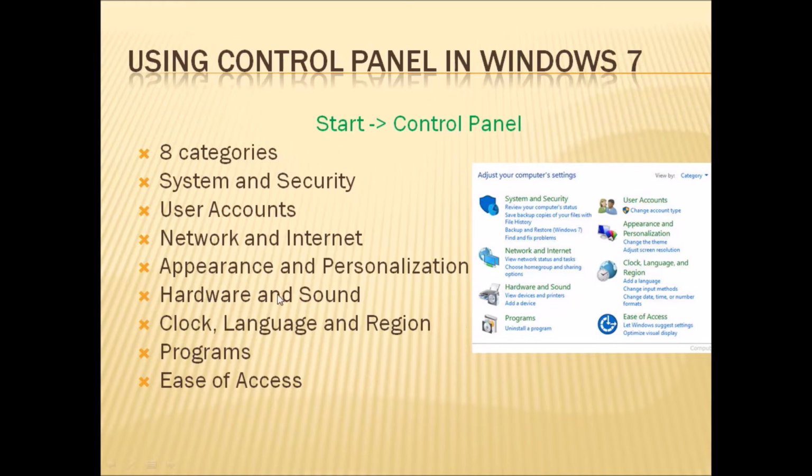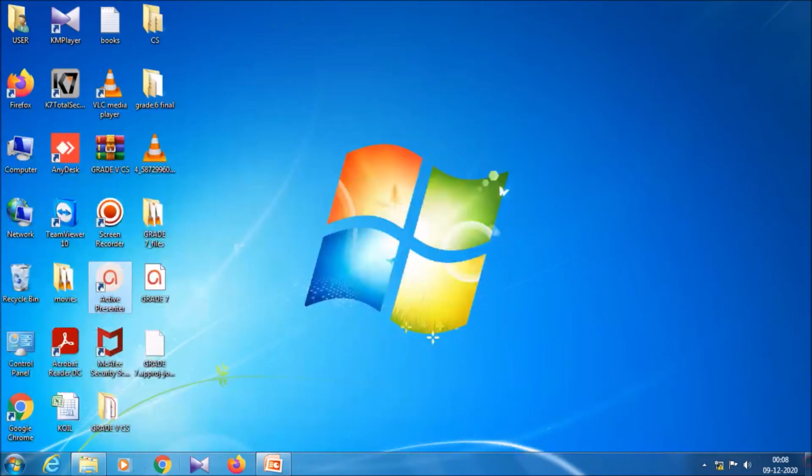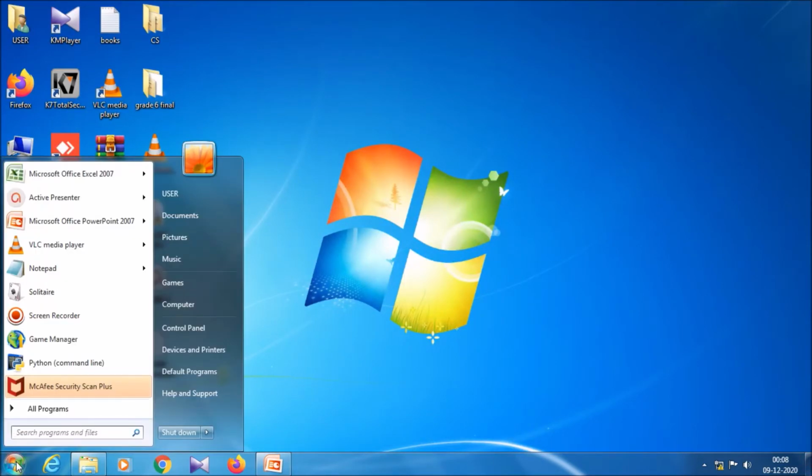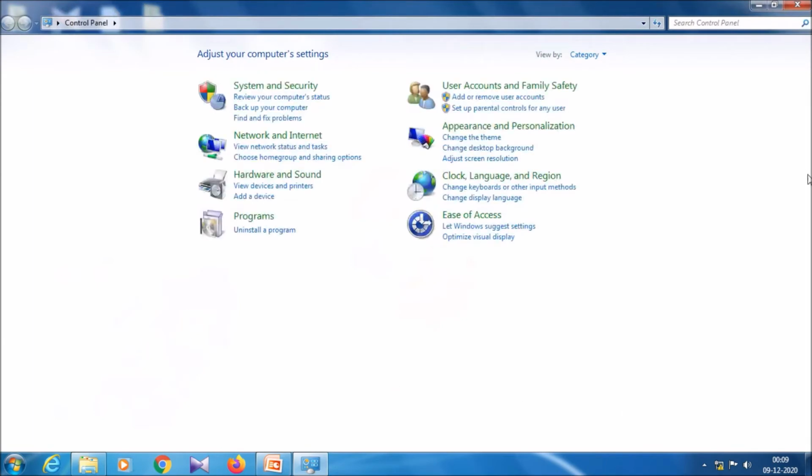Now we will see how to open the control panel. First, you should go to start menu that is available here. Go to start menu and then click on control panel. See, control panel is available here. Click on it. This is the opening screen of the control panel.